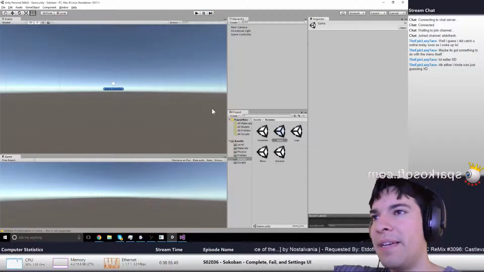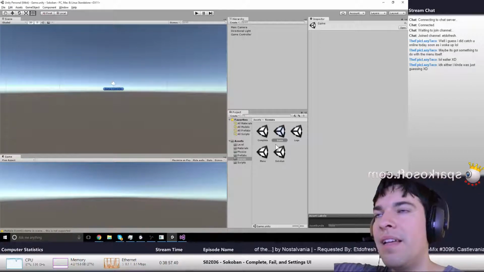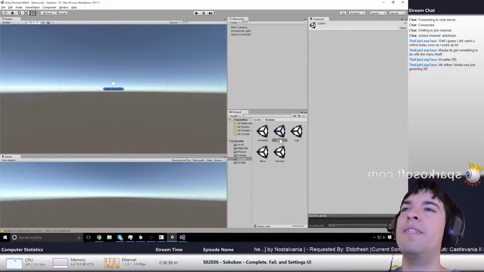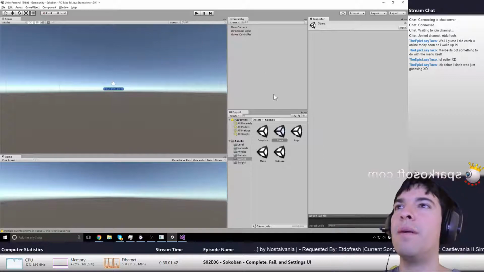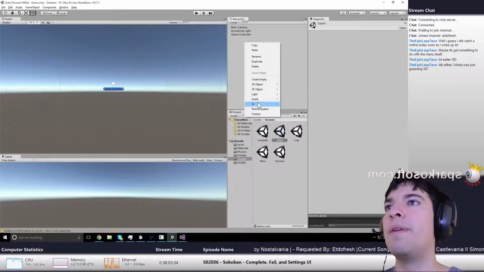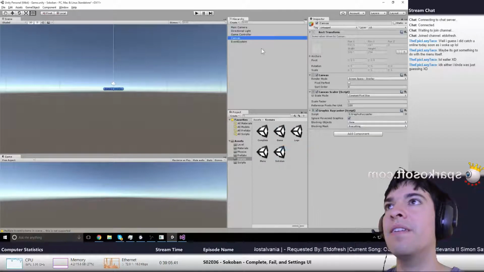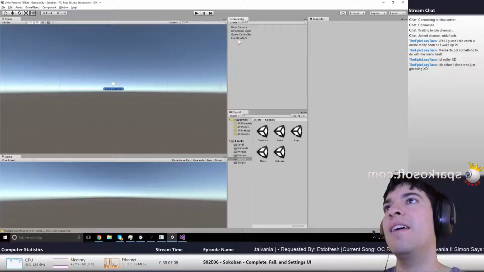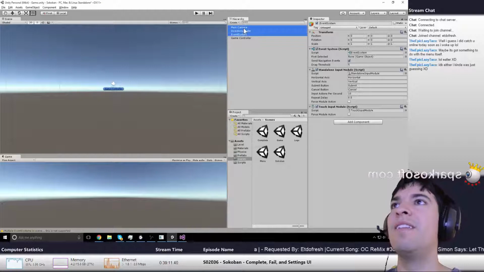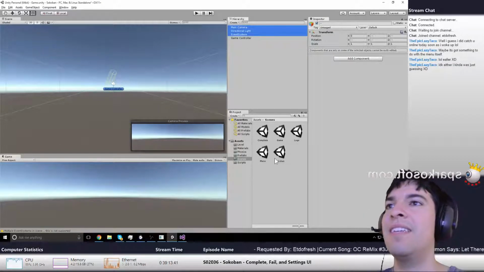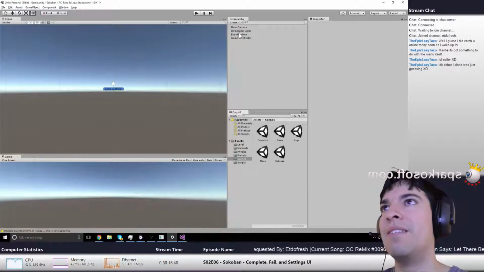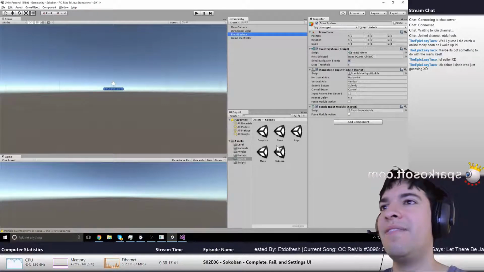This is what I'm thinking. I'm going to keep the event system out, which is going to be a pain in the butt for some things, but this is what I can do. I'll just make a UI canvas, whatever. The event system gets there. Alright, there we go, no problem. Event system is the third most important object. So these three things are going to stay kind of consistent throughout all my objects. So I'm going to just copy this, and let's see if I can paste it in other places.